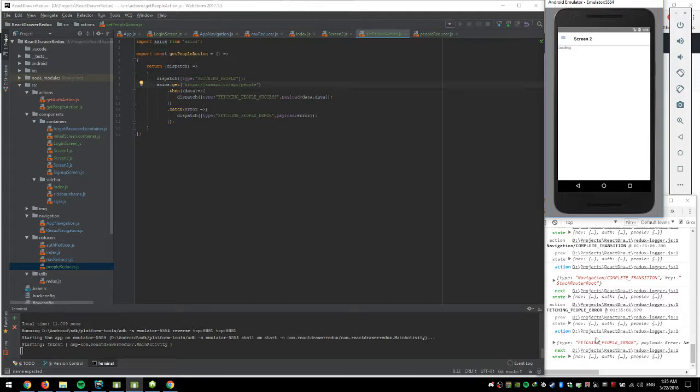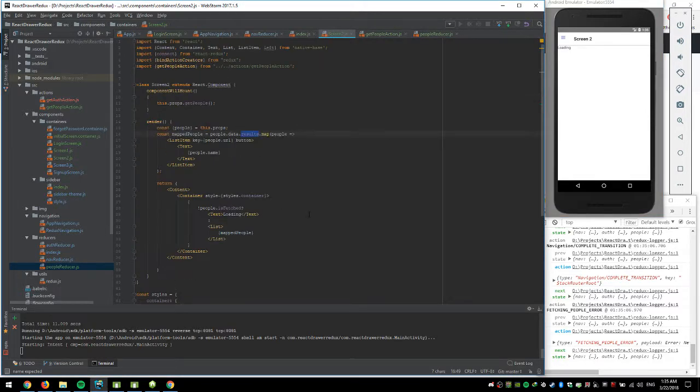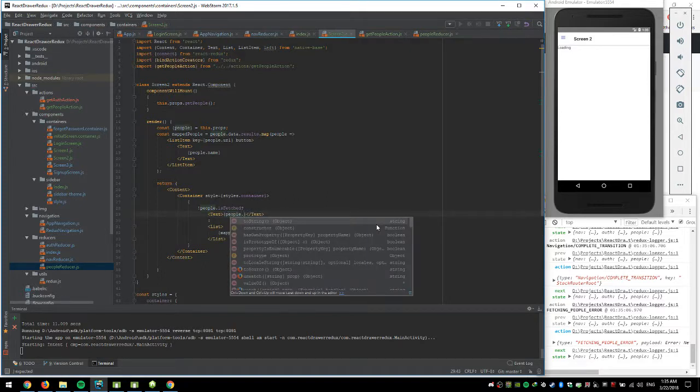Okay, it's error. Now this could be an error if people is not fetch, text is loading. But what if people error is error?